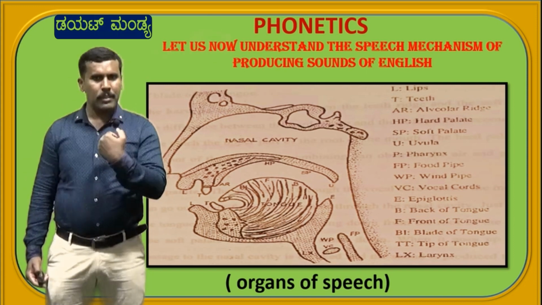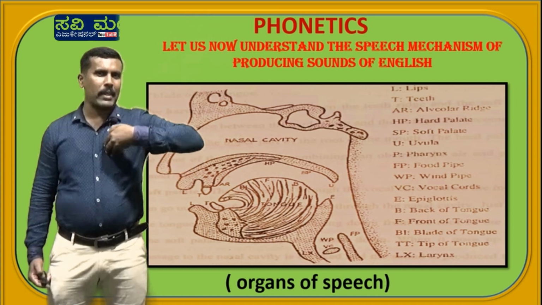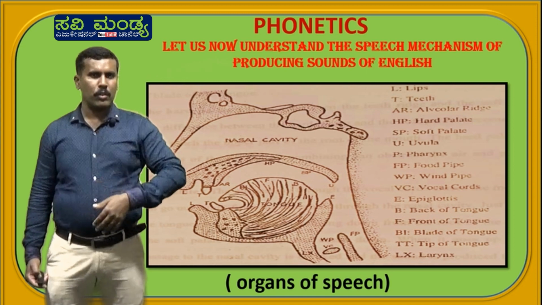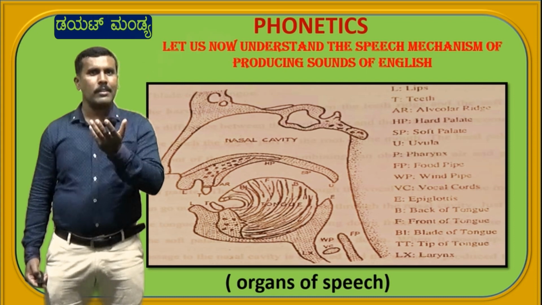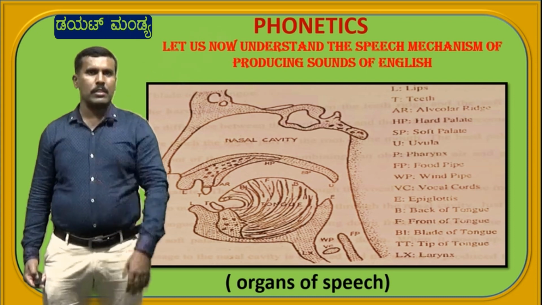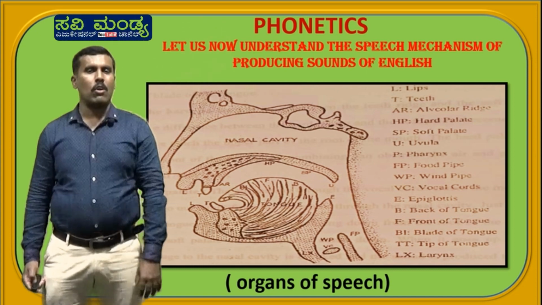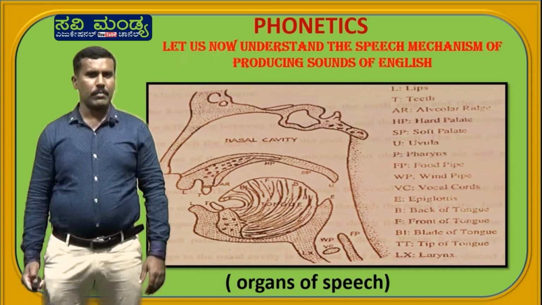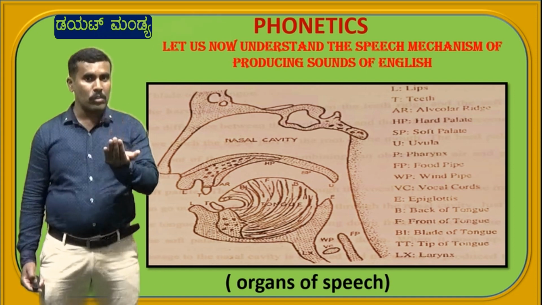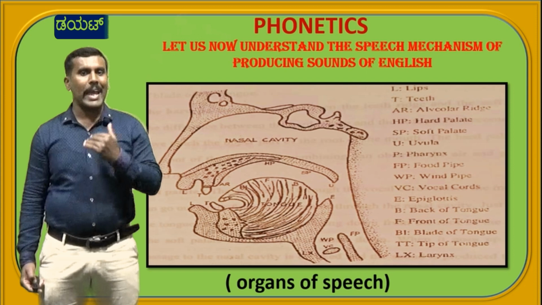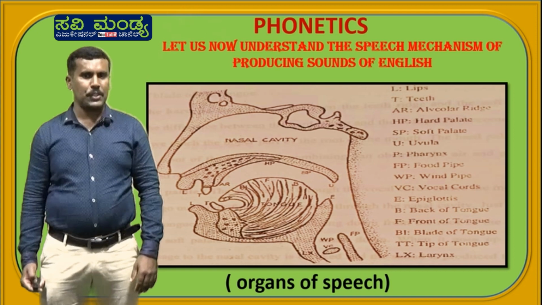When we breathe in, we take the air inside, it goes to the lungs. The lungs push the air back through the mouth. When the air comes to our mouth, some of the organs of our body convert the air into sounds. Those organs which help us to produce the sounds are called organs of speech. Air stream helps in the production of speech sounds. The air that flows out of the mouth is modified into speech sounds by the actions of certain organs of the body. These are commonly referred to as organs of speech.